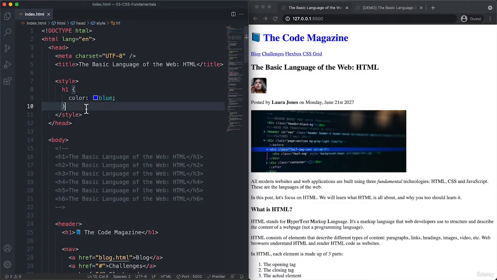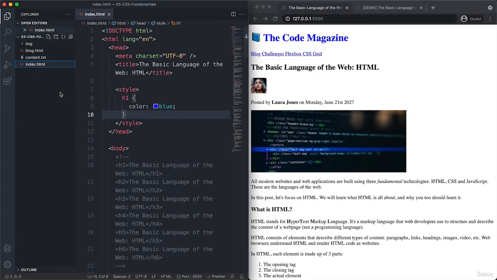However, if we have a lot of CSS code, then that is also not really practical. So imagine we have like 500 lines of CSS code, and that is actually not uncommon. And so in that case, that would bloat our HTML file, and it would be very hard to navigate it. And so therefore, we can separate things even more by putting all of our CSS code into a special CSS file. So let's do that.